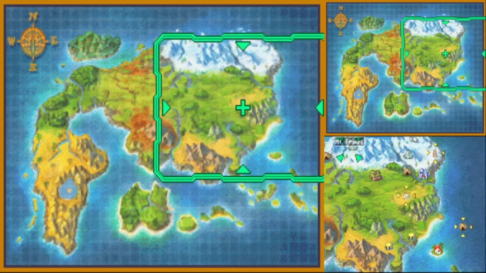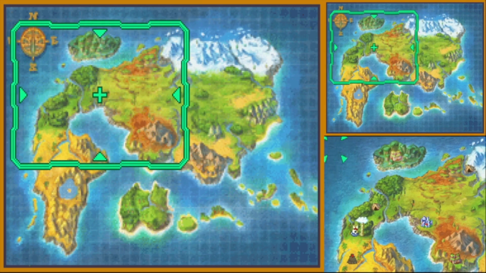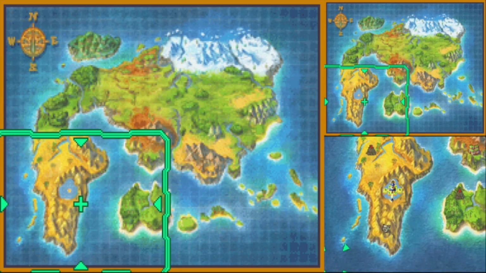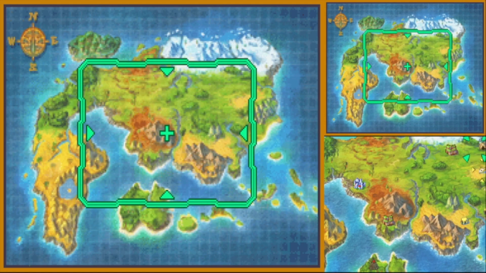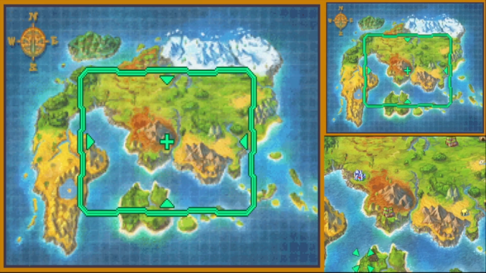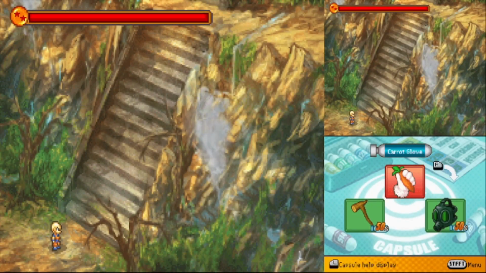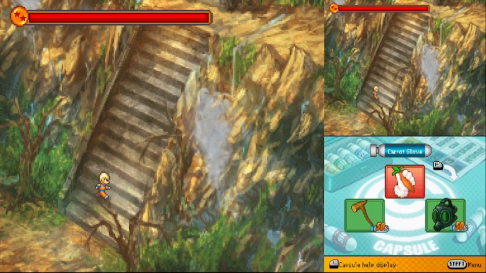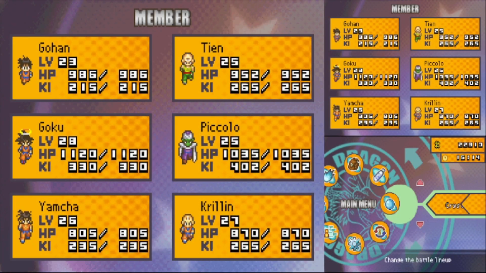Okay, let's try another location. Remember, all places showing is where the Dragon Balls are. 1, 2, 3, 4, 5. Do we already have 2? Devil's Toilet. Oh yeah, this was the other place I tried earlier. Let's try this place again. Also, let's switch the team back to where it was earlier with Piccolo.